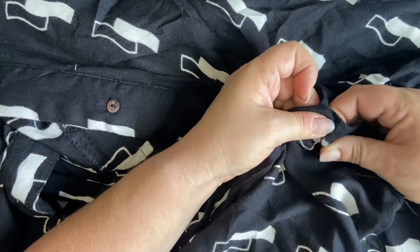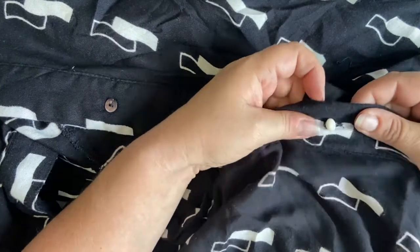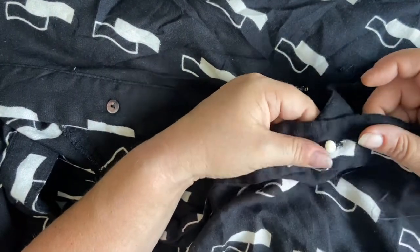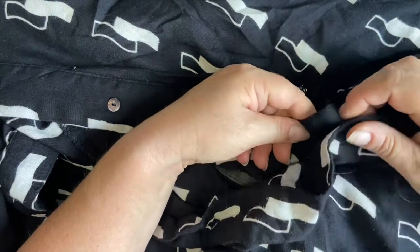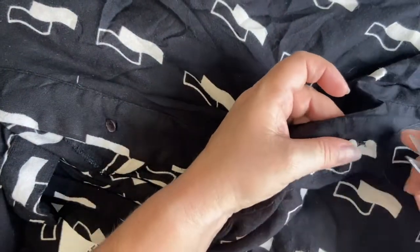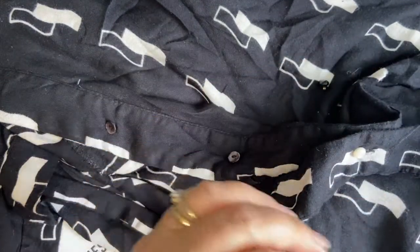All fingers and thumbs today. Yeah, so that is feeling much better now. You don't notice it because the button sets itself in the middle of the buttonhole, but there's no way that's going to open. So we'll move on and we'll do another one just to show you the complete process again.